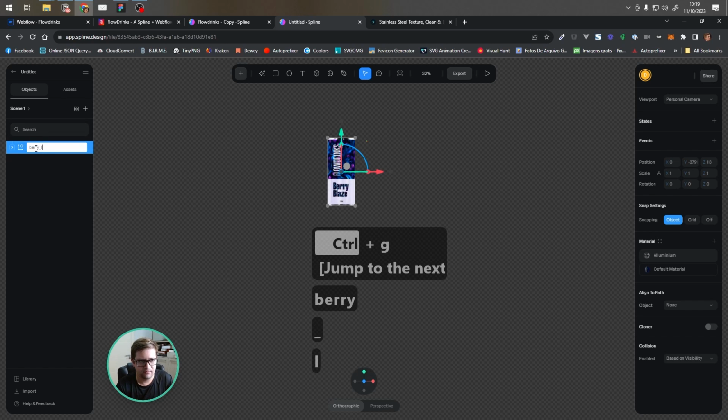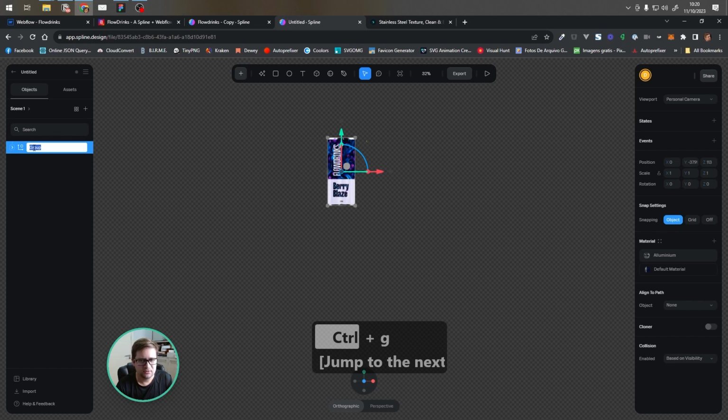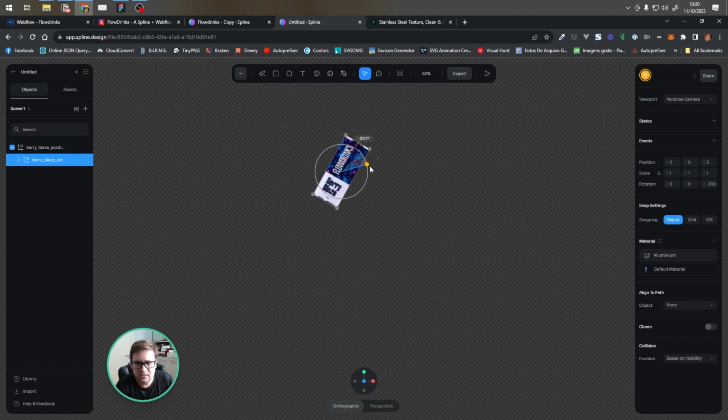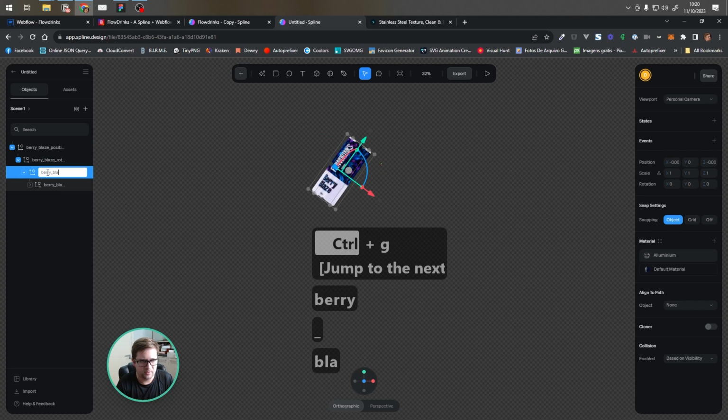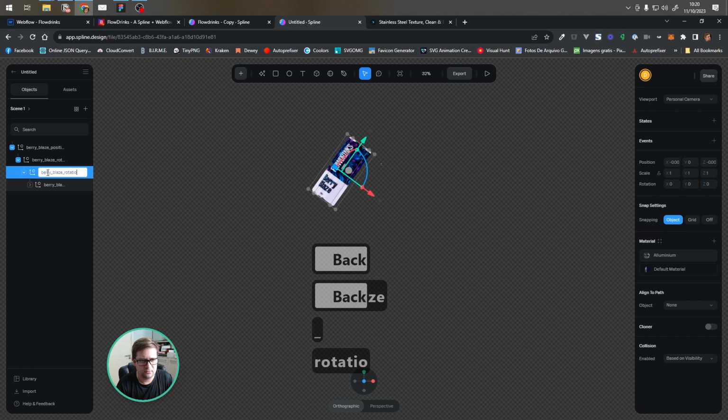So Berry Blaze rotation, just arbitrary names, and another group, Ctrl G, to rotate the can, and this group will be like moving around. And then let's rotate this a little bit like this, and like this.